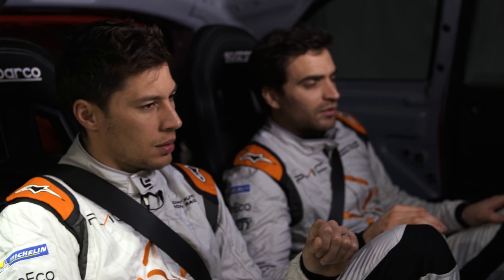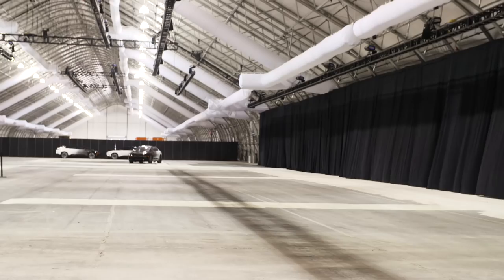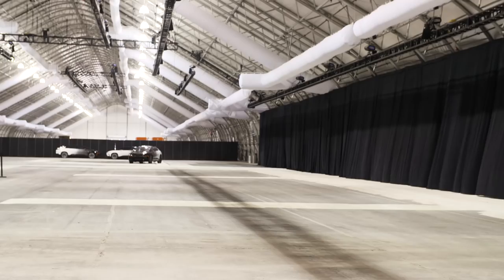So I'm gonna show you real quick — I know you guys like the dynamics, we're gonna get there. But first, I want to show you how nice and smooth and graceful it is. It's a 3.2 meter wheelbase, it's huge, right? But still it feels smooth, graceful, and turns in really nice. See how fast it turns in? It really carves it out. It handles like a sports car even though it's a long sedan.